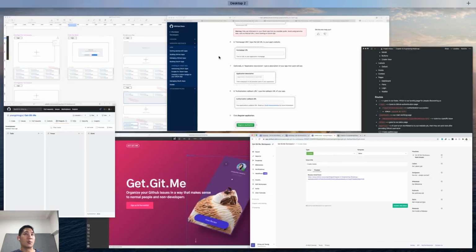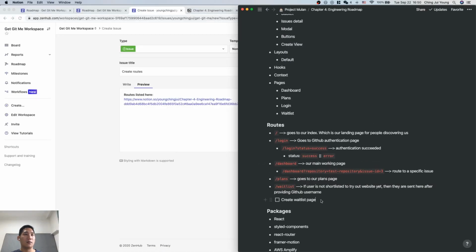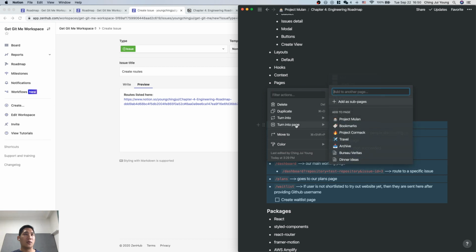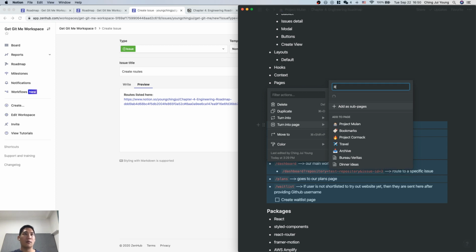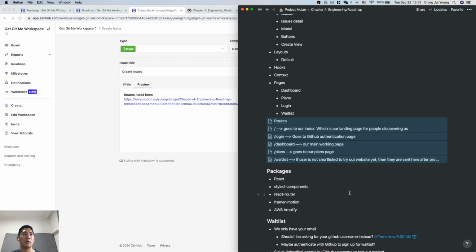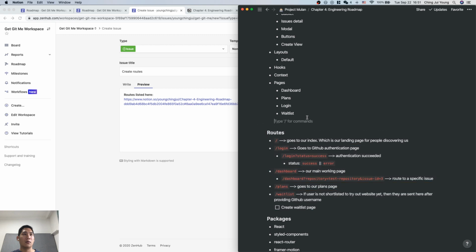I might even want to create a separate page for this, to be honest. Turn to page, yes. Yeah, maybe add it as a subpage for now. What the? Nope, that's not what I want. Maybe it's because I need to include this under routes or something.